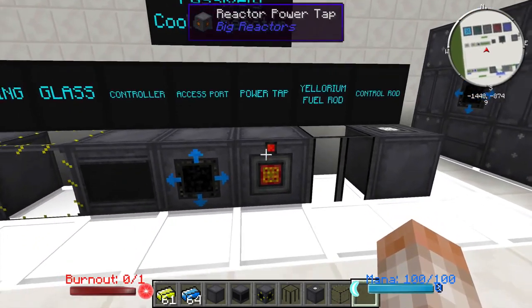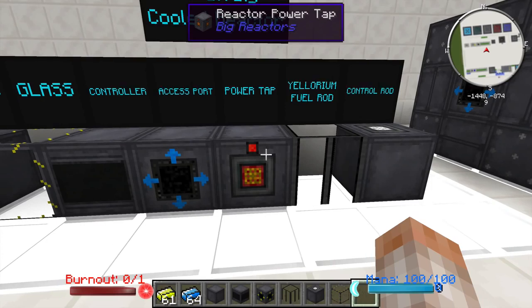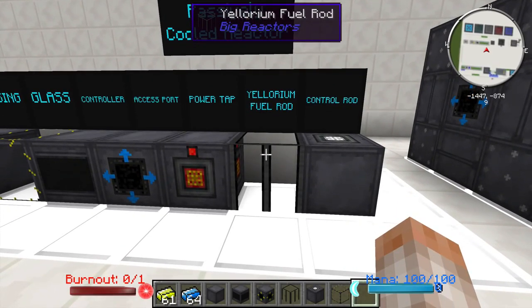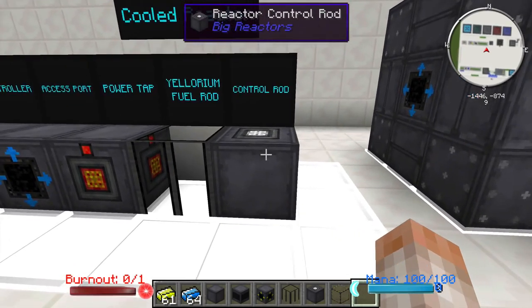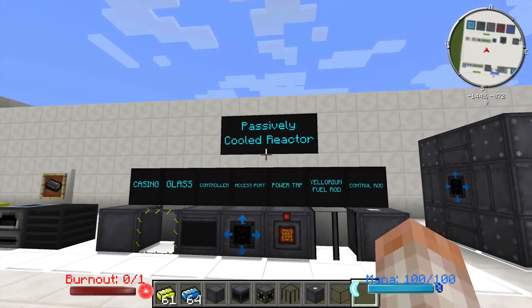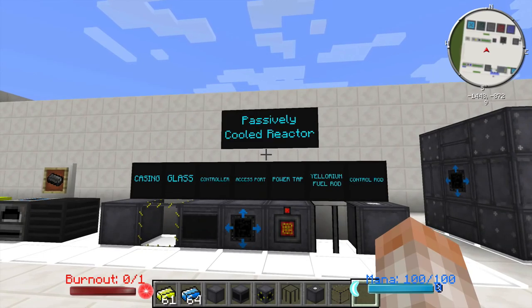The power tap is what's going to basically funnel the power out of the reactor and into whatever type of power storage that you may choose to have. The yellorium fuel rod is where the fuel is stored inside the reactor, and we can actually see an active graphic of this once it's inside of your reactor. And finally, we have a control rod, which must be placed on the very top of your yellorium fuel rods. So let's go ahead and real quick, let's put one of these things together. We're just going to make a 5x5, and I'll show you how to make one real quick.